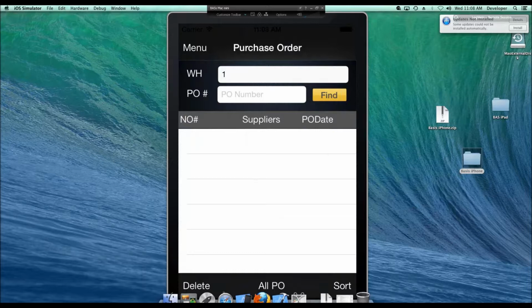We also have the ability to print barcoded shelf labels. That's if you're going to keep track of your locations. Again, the label itself has to be customized based on your requirements, the shelf size, how big you want it, what kind of layout you have in your warehouse. But once you have it, it's as simple as just putting a shelf number and hitting print. Again, it all depends on the template. So this is the template that we create. We'll create for you a template for the shelf and a template for the label itself. And once you have that, then it's just a matter of printing your labels, making sure everything is barcoded.